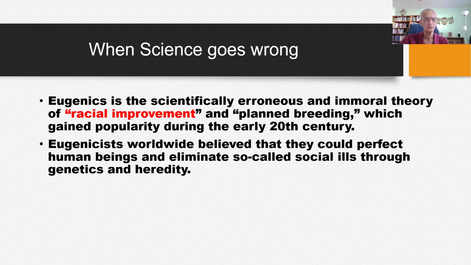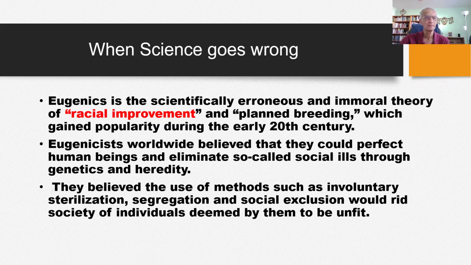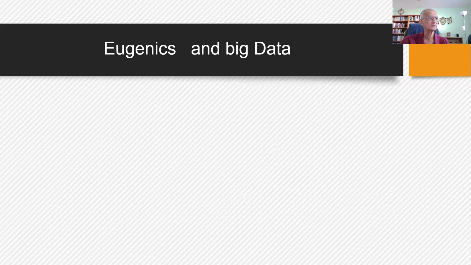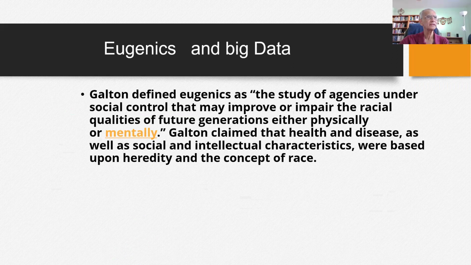Science was a lot more complicated than they assumed, because they were contending with millions of years of human evolution. They decided to take a variety of steps, including voluntary or involuntary sterilization, to breed the bad germplasm out and reduce the reproduction of those they considered unfit. And these are some quotes of Galton, who defined eugenics as the study of agencies which may improve racial qualities.